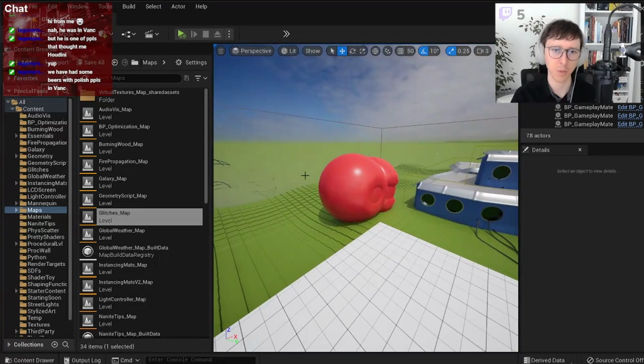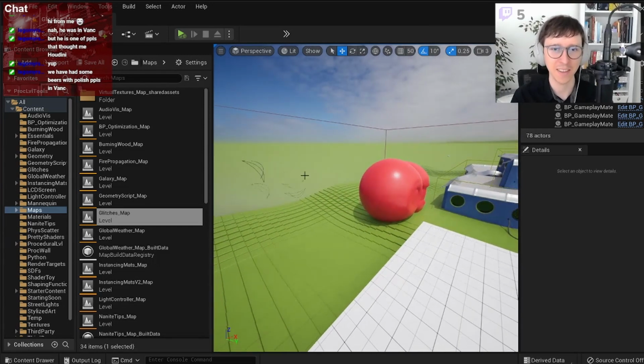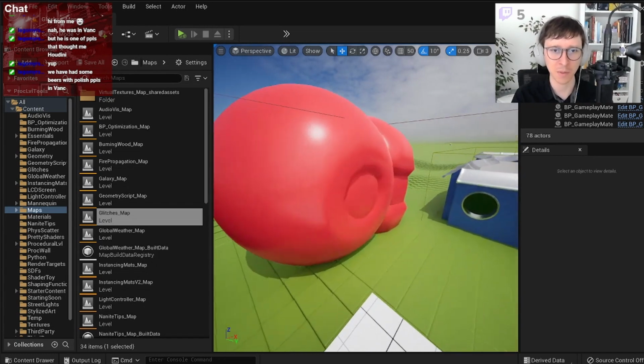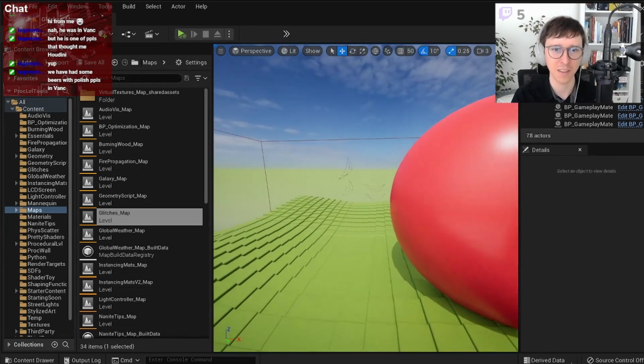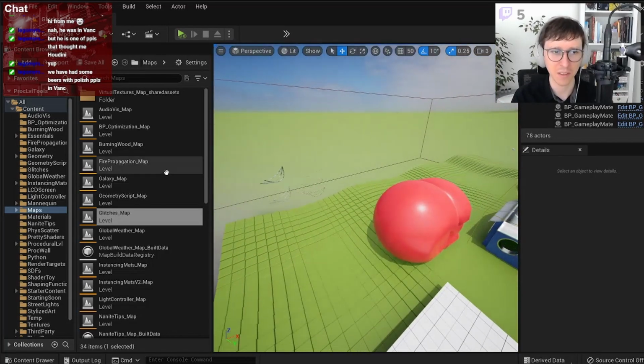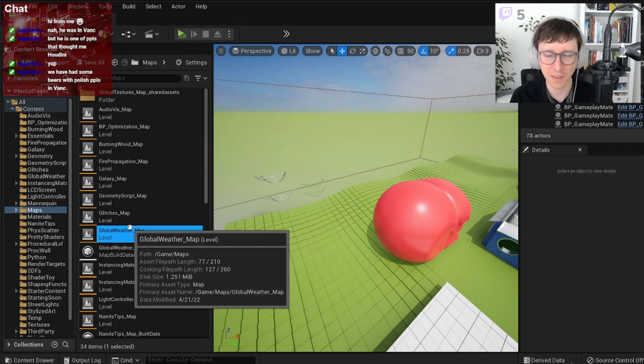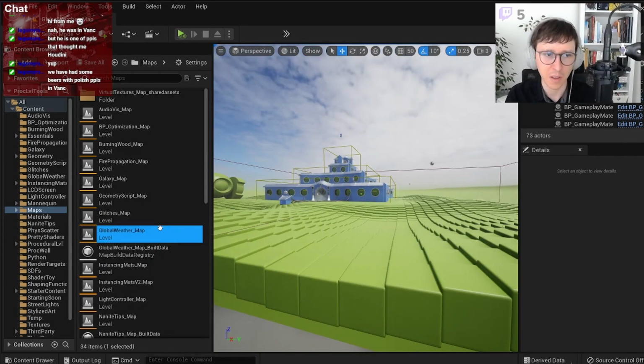The problem with streams about glitches is that usually Unreal handles a lot of stuff very well. Depth buffer is detailed enough to not have Z fighting visible, and so on and so on. So yeah, this was more about a talk rather than very concrete examples. But still, a lot of people in the chat said that they learned something, so it's good. Okay, global weather map.